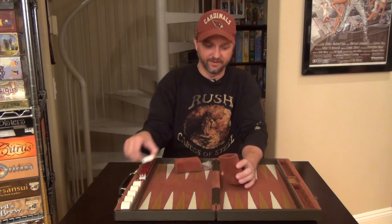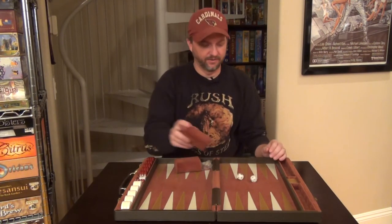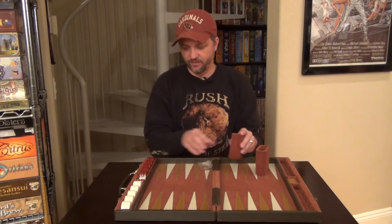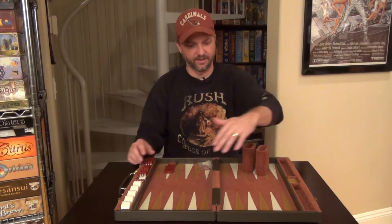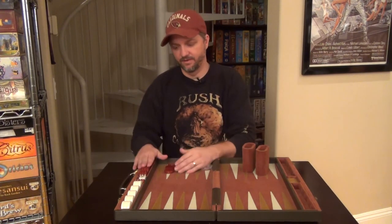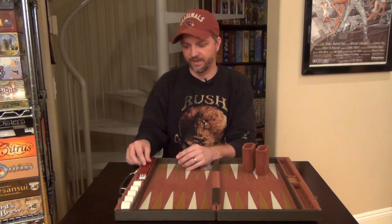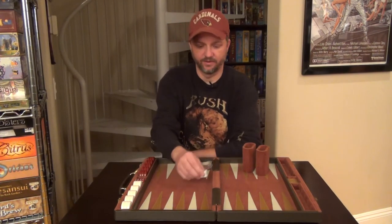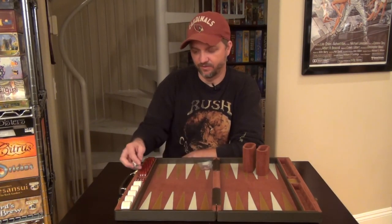Backgammon, it's a very cool game. You basically got these cool little pieces — this is all corduroy, this is sweet. You're rolling, you're going for doubles, and you're moving your discs, your pieces around the board, trying to bring them all the way around to home and be the first person. There's also a betting aspect where you're betting on this dice that you're going to win the game first, and people can double you and so forth.